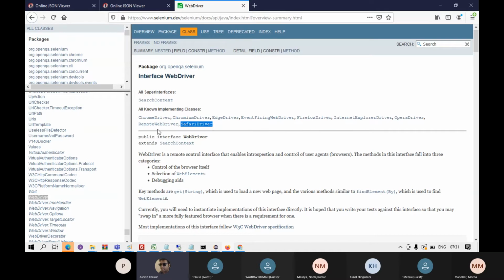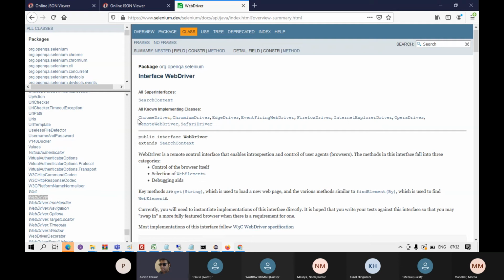For example, Chrome driver class is for Chrome, Edge driver, Firefox driver, Opera driver, Internet Explorer. Remote web driver is used in case of Selenium Grid when you have to run the tests parallelly. This is Safari driver for Safari.